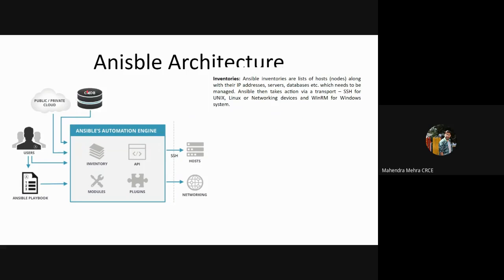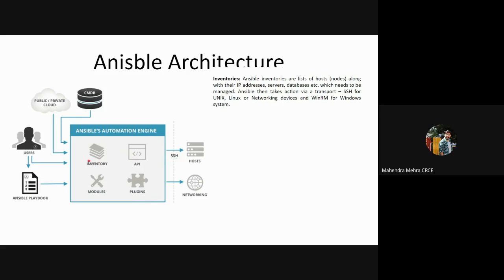So Ansible, when installed on a server machine, will have an inventory file. Within the inventory file, the administrator has to mention all the host machines that it wants to configure. So the list of all the IP addresses of all the machines that we need to configure or update configuration information into has to be mentioned inside the inventory. It can be a database server, any web server, FTP, DNS, DHCP, whichever server you want to configure, its IP address or the details about that server has to be mentioned within the inventory file. And what Ansible does is it makes use of the SSH protocol.